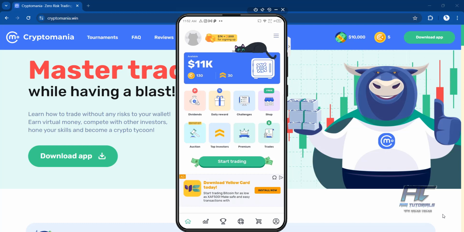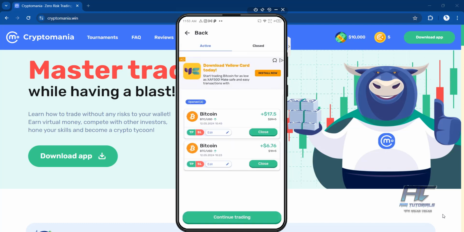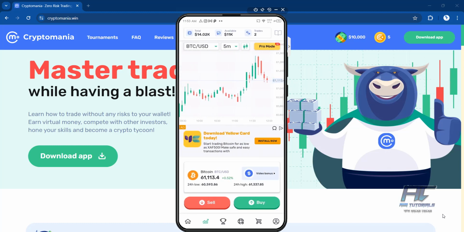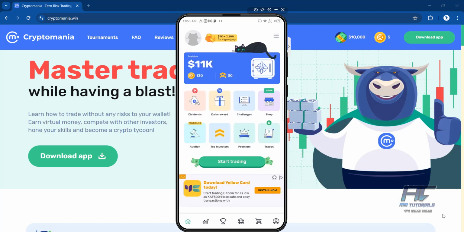So as every trader, I believe you have obviously placed a trade. Let me just navigate to my trade tab. As shown in my previous video, I actually placed these two trades. So you can see how the trades are progressing as they increase, and the money you got before placing this trade is actually what Cryptomania offers to you. It offers you money in different ways, through dividends and also the daily rewards. You can also get some bonus for your sign up right here.